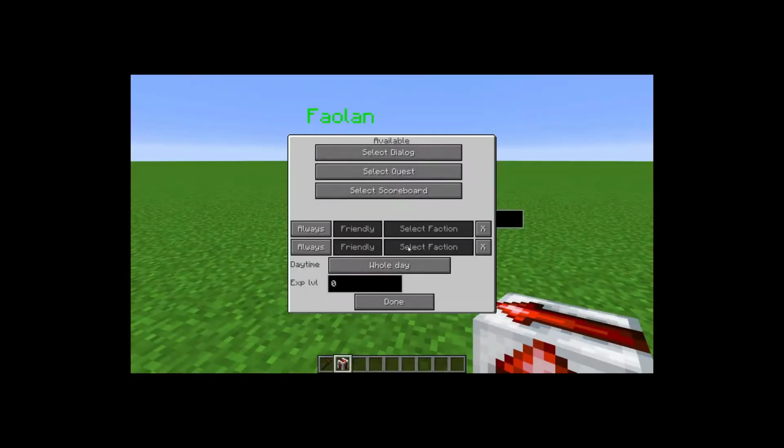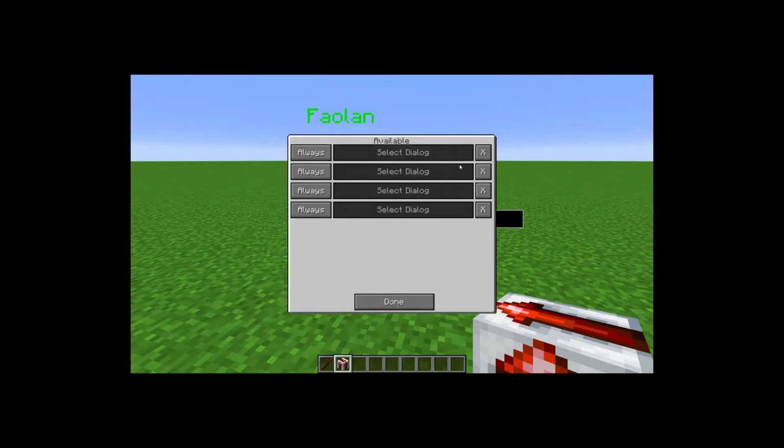Now let's go over the conditions it checks. For all the conditions, the default is always. That means that nothing here is checked, and this is always true for the player. This still technically means that it's available, so if you do not edit the availability options here, then whatever this is is always available. In Select Dialogue, you can set this to be available after the player has read a certain piece of dialogue, or before they have read a certain piece of dialogue, so they can only gain access to it before they read that dialogue.